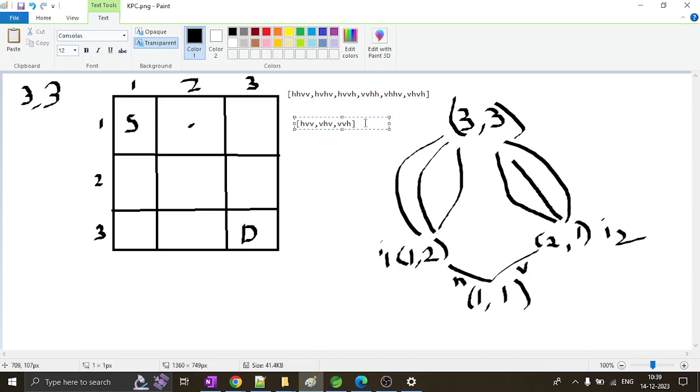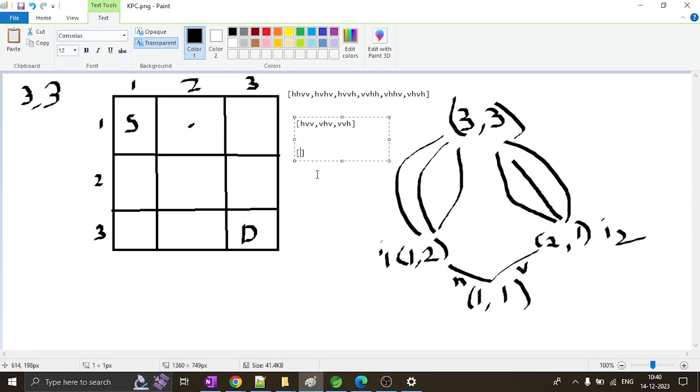So we know these, and at the same time, we know how to get from this coordinate 2 comma 1 to the destination 3 comma 3. So let's write the paths for those as well.